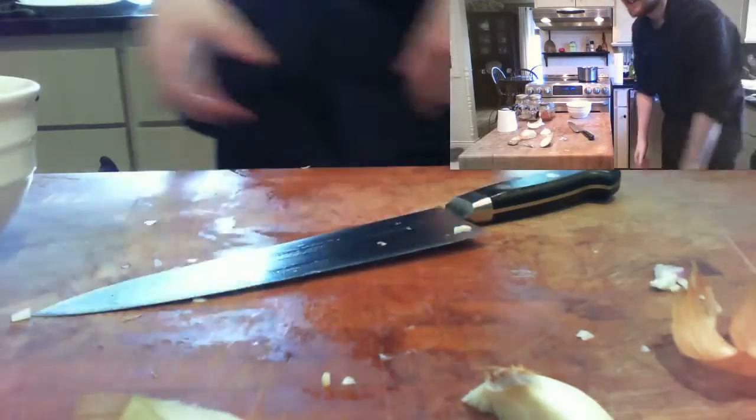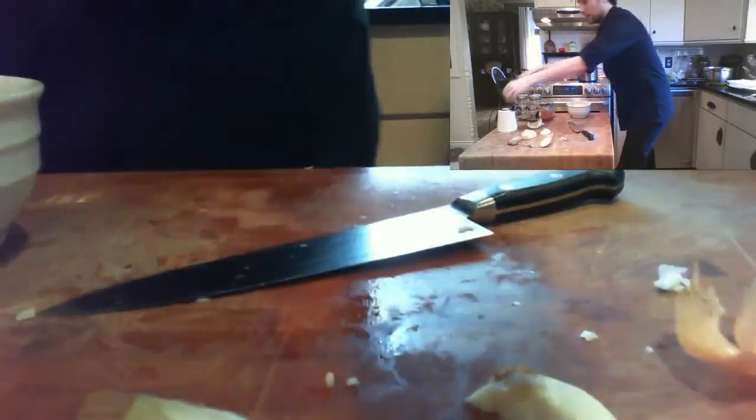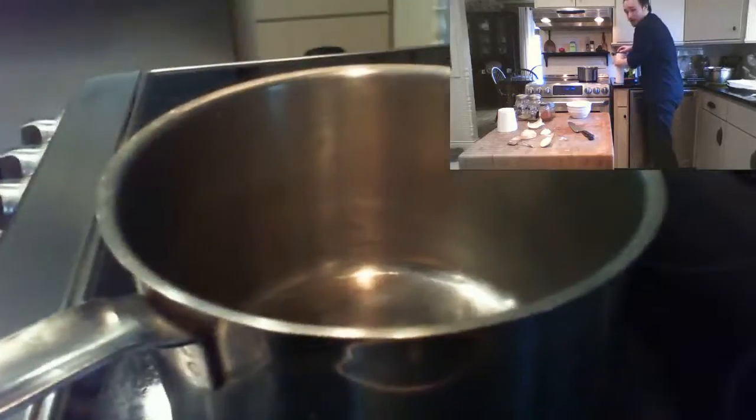All right, so now let's go to the pot. Not that kind of pot, you. Let's get nice and in there. Start a fire or so in there. Hey, get over here.